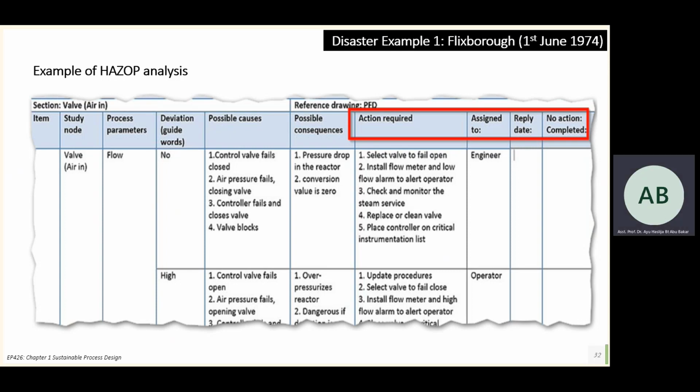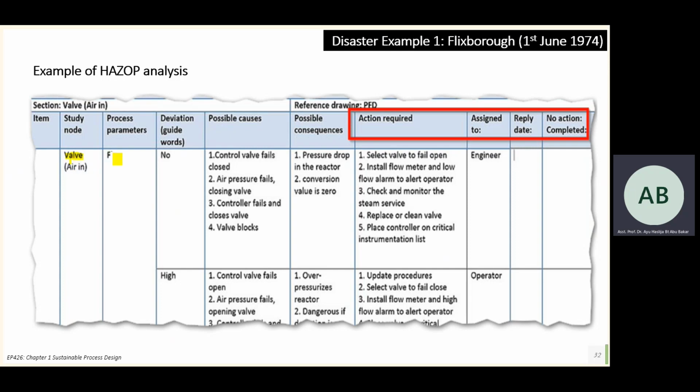In your PDP, I can see from previous ones, certain groups just simply put the hazard analysis. Sometimes just copy and paste from CNN. Okay? You need to understand what you are doing, because if the examiner is Miss Suhana, she will really dig on the safety part. So for example, this one.